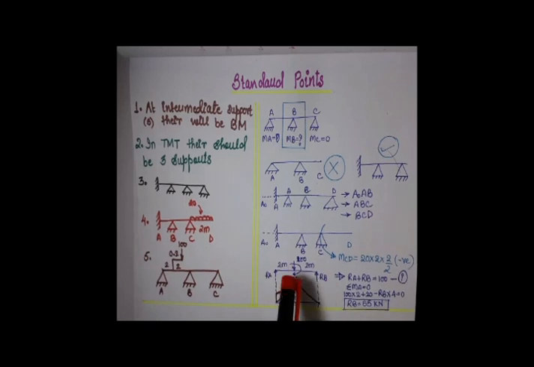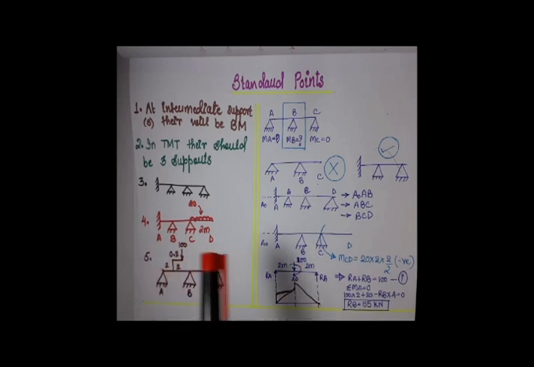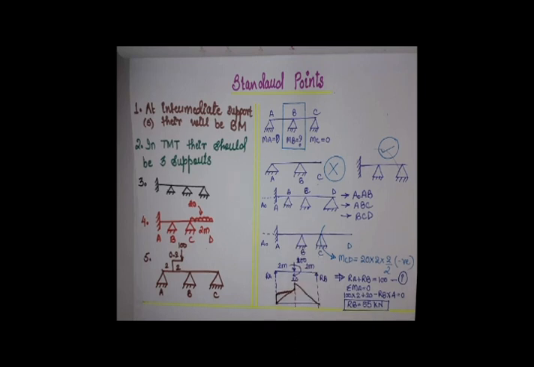Now simplifying it, 100 in the downward direction. This is a moment, therefore 100 into 0.2, that would be 20, and 2 meter and 2 meter are already given. Now it is important to solve it after the simplification. As it is going in the upward direction, it would be considered positive, and in the downward direction negative, or vice versa. So now RA plus RB will be equal to 100. This would be our point number 1.